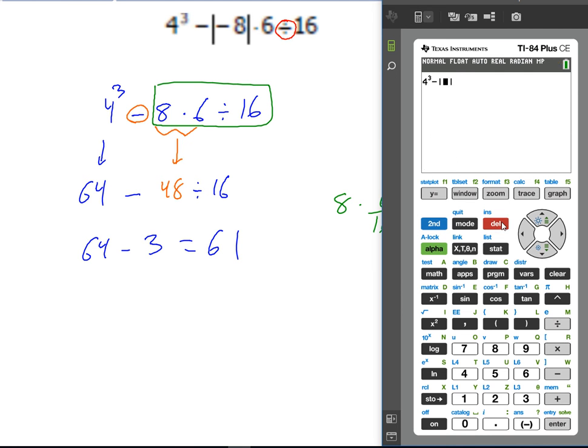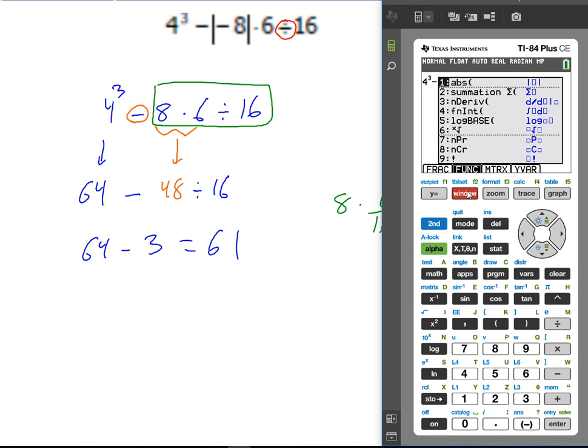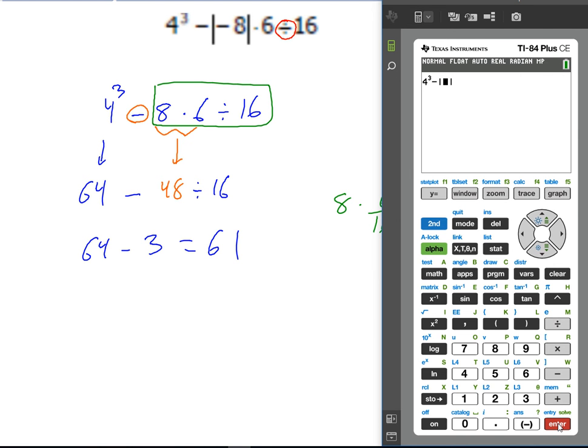Another way to get there is a shortcut. So that's one way you can do it, and I just showed you that. I'll give you another shortcut. If you hit the alpha key, then F1, F2, F3, and F4, those are all little shortcut menus to get you there. It's really not that much faster. It's like one keystroke faster. But if I go alpha F2, it takes me to a menu that's got a bunch of stuff on it. There's absolute value, kind of the really commonly used thing. So that's probably the quickest way to get there: alpha F2, enter. We're there. Okay. So negative 8.